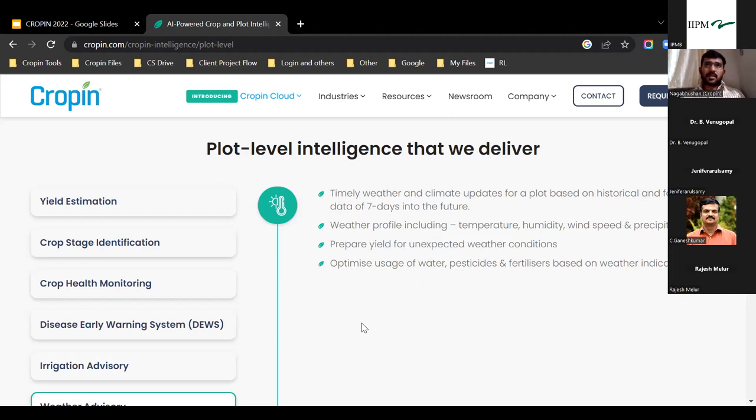In some use cases, we give it in the application, but there are a few farmers in rural villages who don't have Android phones. Some seed-based or fertilizer-based companies want to advise them on proper irrigation, what the weather is, how much rain there will be, and when to spray based on the weather. In that case, they can choose the SMS module wherever the farmer doesn't have an Android mobile. From the platform, they can send SMS to the farmers, who can then follow these practices.